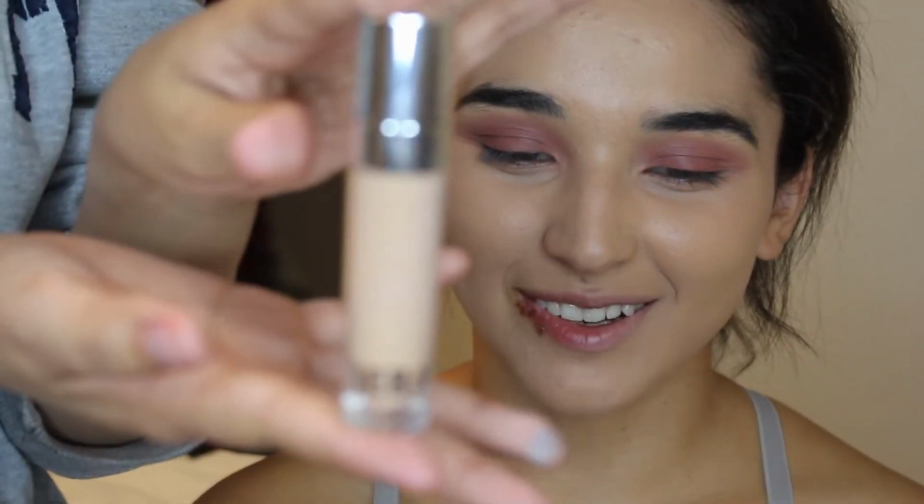So I'm gonna be using concealer now. I already finished her face. So I'm gonna use the Kylie Cosmetics in Oak. This one right here.